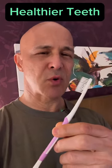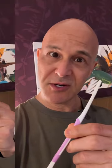Before I brush my teeth, I've always put water on my toothbrush, on the bristles — I'm sure you might have done it as well. But new research says that we should not be putting water before we put our toothpaste on our toothbrush. The main reason is that this allows the toothpaste to adhere better to the bristles, ensuring that you get the maximum benefit from the toothpaste's active ingredients.